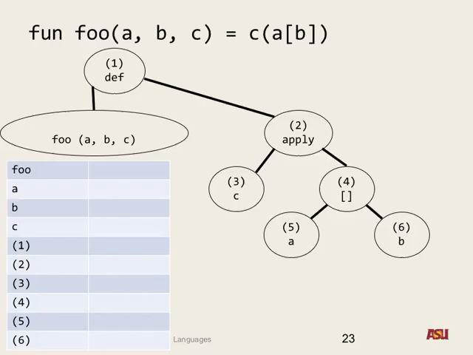So we're going to create a table of all the types. And we're going to start at the top here, and say, okay, at 1, this is a function definition. So what does that mean about its two children types? The foo and the apply. So does this apply any constraints on the types of A, B, and C? No, they can be anything. So we'll give them T1, T2, T3. We see the parameters here, A, B, C, and we don't know exactly what those types are, so we're just going to give them new types. They're unconstrained. They can be anything. So what do we know about foo?